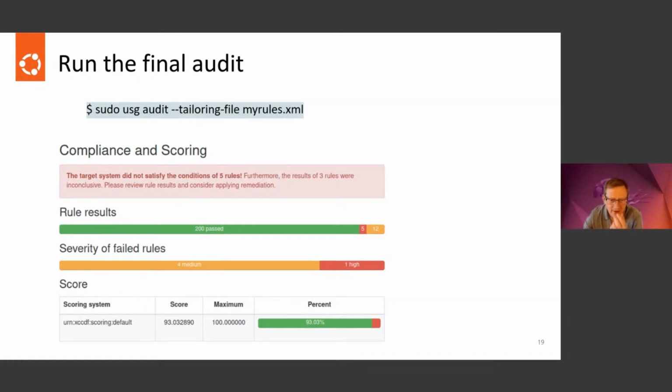I will say that this can be an iterative process as you're developing the best configuration and the best tailoring file. You might want to try it, and then if something doesn't work, you can go back, fix it, and then try again. Maybe even turn this into a golden image that you can then spin out to other instances as well. So there might be some iteration, but that's absolutely fine.